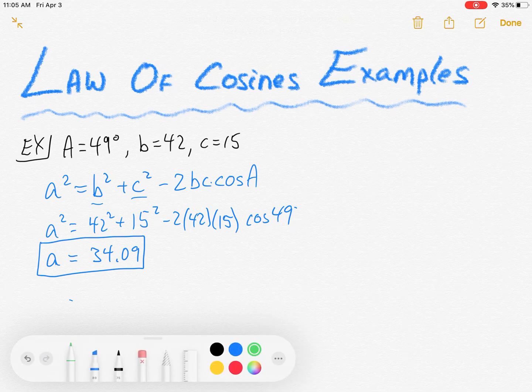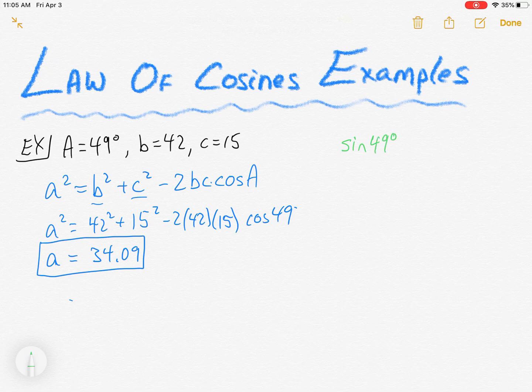So using our known column, we can now say sine of 49 degrees over this 34.09. I'm going to store this in for x. I'm not picking A because it's always capital A, and put that there. You can use second answer if you want, but just get in the habit of not using rounding values, might make it more clear.